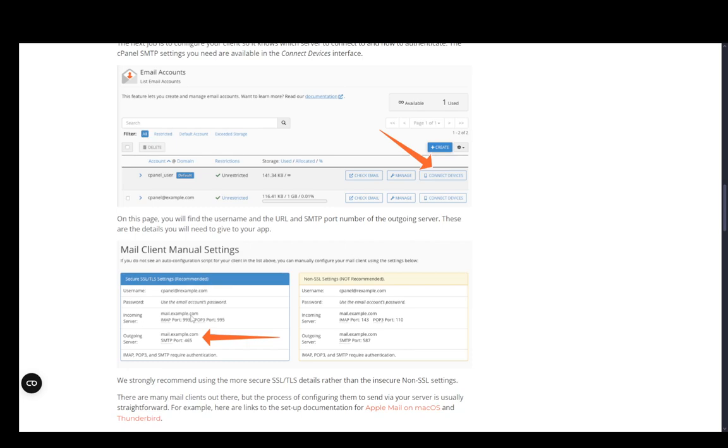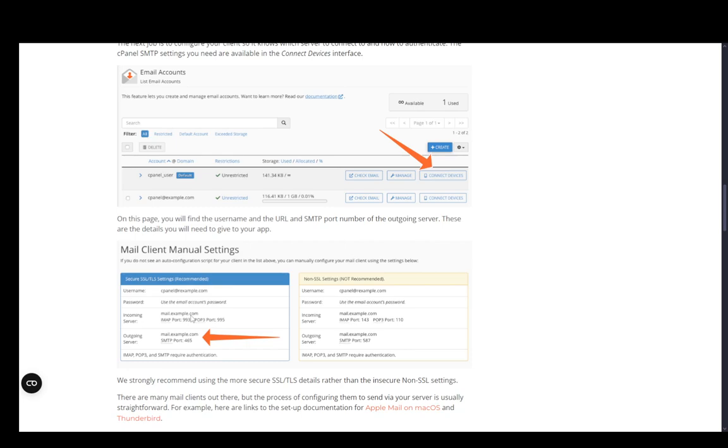Now, once you've created your email account, you can test it out through webmail. I'm pretty sure your domain address /webmail could work. However, you can also use your domain address or your server IP address and then enter :2096, which I'm pretty sure is the port for webmail. If it's not, you can look it up online, but I'm pretty sure it's 2096. And once you're there, just log in with your username and password, which you've created for that email account. And if it works, that's pretty much all you need to do.